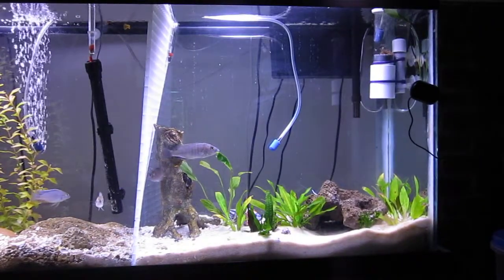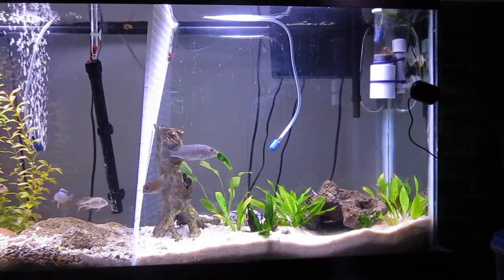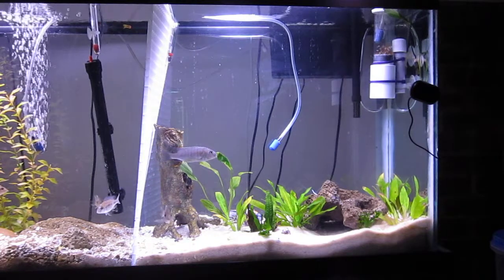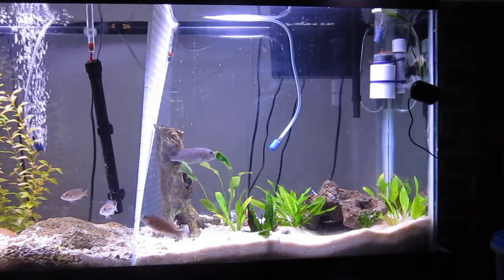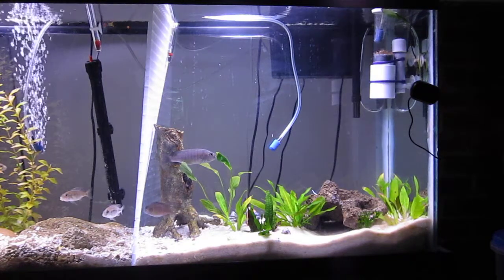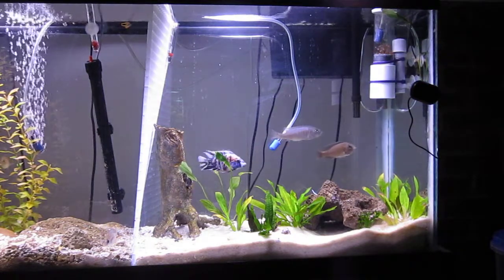On this side, we have my OB Peacock male, or one of the OB Peacock males, real nice one. We have Electric Blue Ahli female. Yes, I'm trying to get some OB Ahlis. We have that Sunshine, Benga Sunshine female in here that the OB spawned with in the 125 tank.